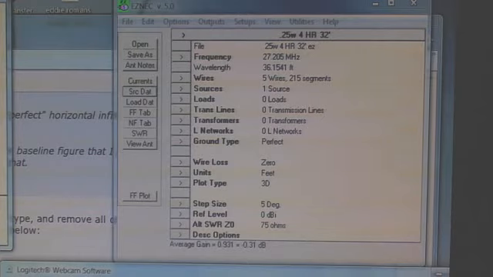Okay, gang, this is Grandpa again doing a little video using a quarter wave model that I created a while back. I call it a 2.25 wave, 4 horizontal radials at 32 feet, and there's the title right there. This is the main screen in EZNEC, and I'm going to work out from here how I see this model. First off, I'm going to change this all back to its default settings.